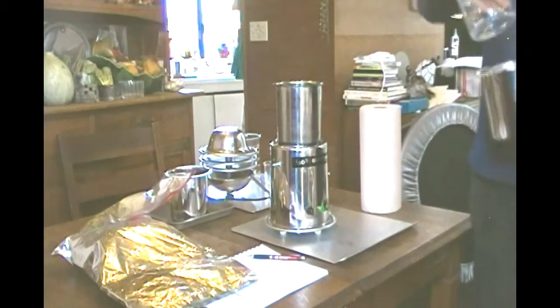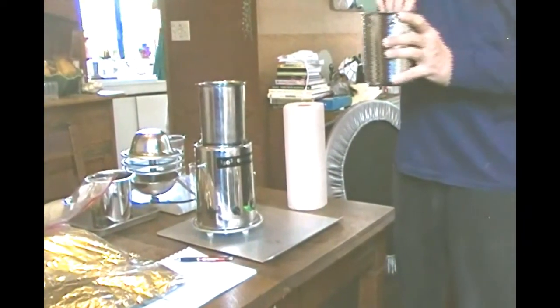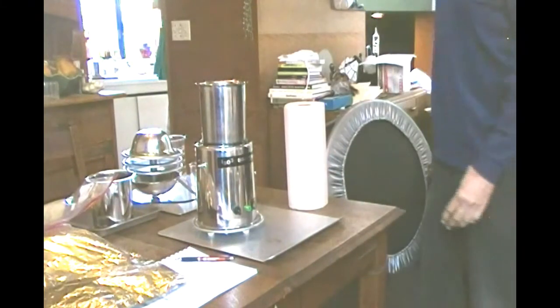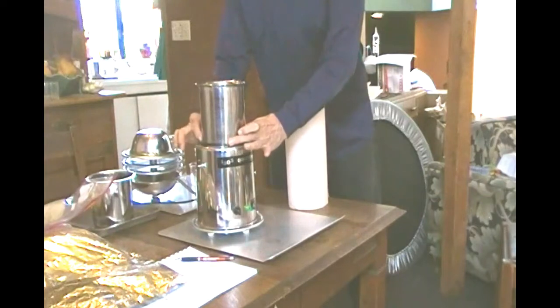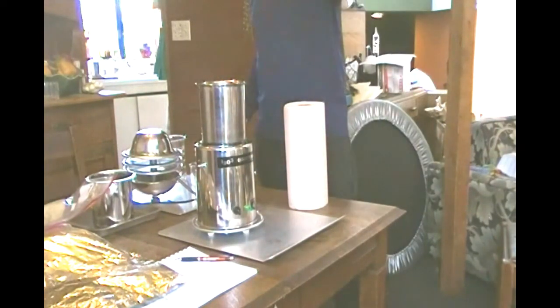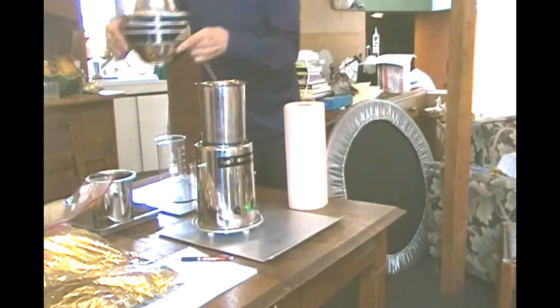We put the collection jar into the basket like that. We set it on here. We know that the light bulb is an inch from the bottom of the basket because that's where we set it. If it was closer, we would have to pay more attention.